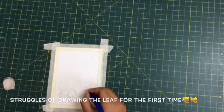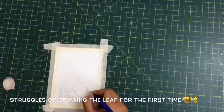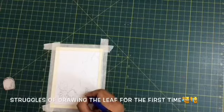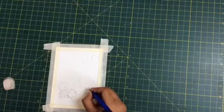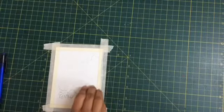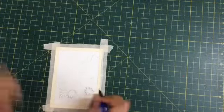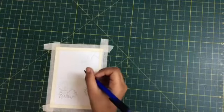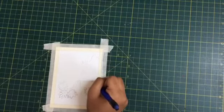Okay, so I'm just going to start drawing it from here, and then one here at another angle, and then one here, and then smaller and smaller and smaller. Let's see how that looks. Okay, so I'm going to use this technique to draw them. I know the leaves aren't coming exactly, but it'll look pretty once it's painted. So just keep going.